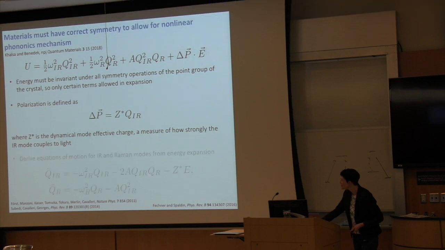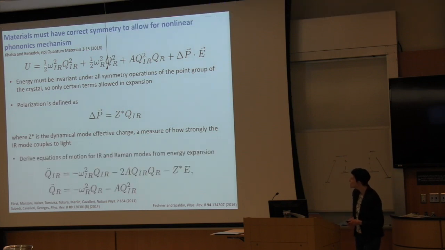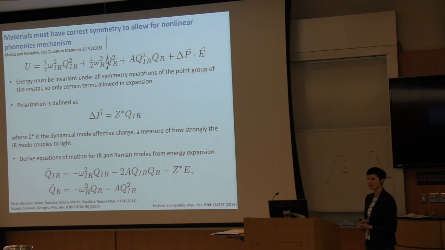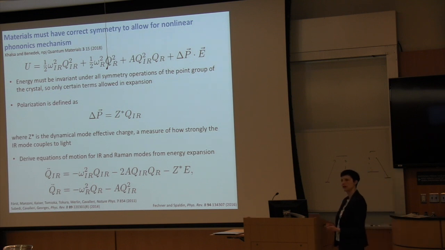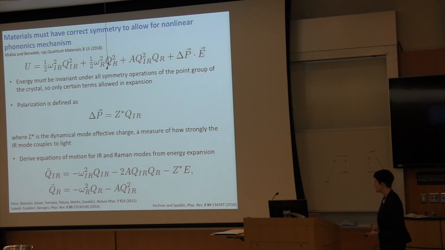That's just how we define the polarization. It's not important. And then we have a set of equations of motion, and the solution to these equations of motion gives us a set of IR and Raman phonon amplitudes, which we add back into our crystal structure to give us a snapshot of the dynamical response of the crystal under optical excitation. And then we can explore the consequences for the properties that we're interested in using density functional theory.